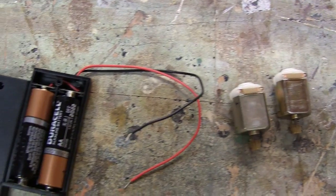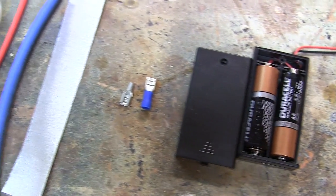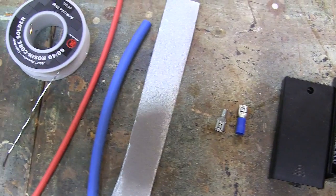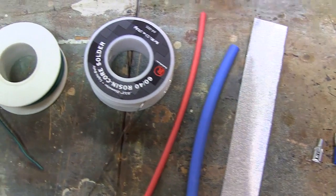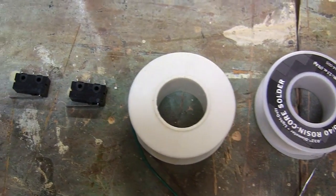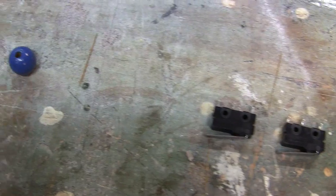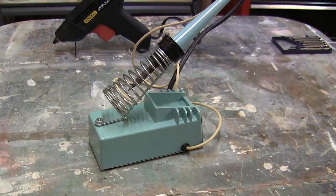Three paper clips, two small DC motors, a AA battery pack for two batteries, a couple spade connectors, a piece of bendable sheet metal, some shrink wrap tubing, solder, electric wire, two momentary switches, a small bead, plus a few tools like small screwdrivers, a soldering iron, and a glue gun.